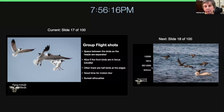It's also nice if all the birds are in focus, and this will require a small aperture to get some depth of field or a little post-processing. Those half birds that are at the edges of the frame are almost impossible to avoid. I don't mind editing them out. I feel like these are my photos and I could edit them in any way. When you do that, you have to bear in mind that the photo is no longer a contest photo. Most contests don't allow you to take anything out that's in the frame.